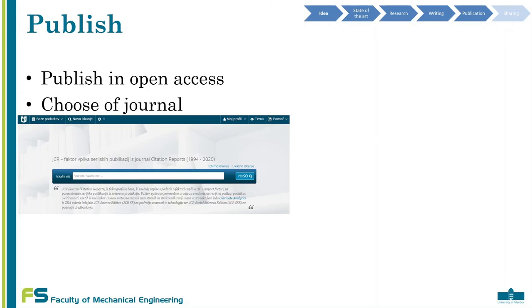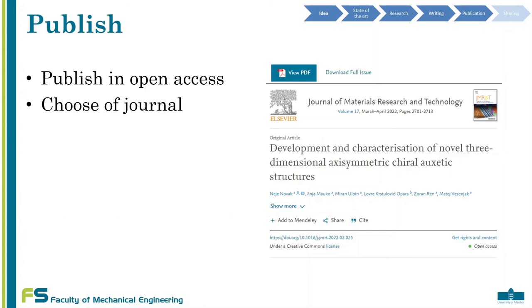to look for these journals. Then you choose a journal, and we are really happy if it is open access on ScienceDirect, so that everybody can read it and you can share the article. And you see, it was exactly 2 years, from March 2020, from the idea, to March 2022, to publication of this kind of material. And of course, if an article is published in open access, you don't have to worry about where, when, and how you can share the article.